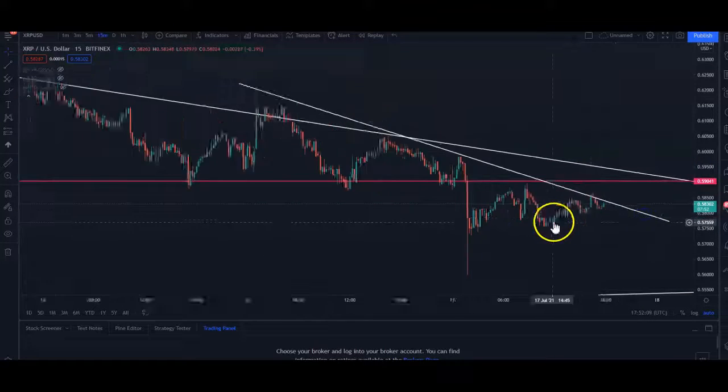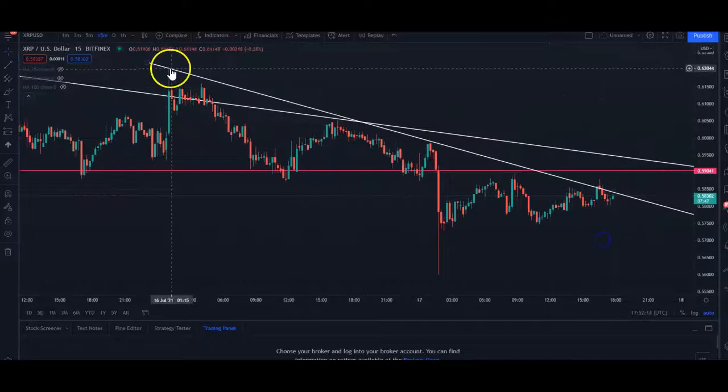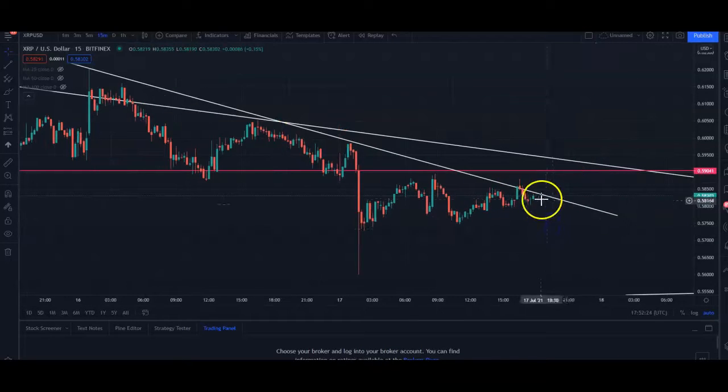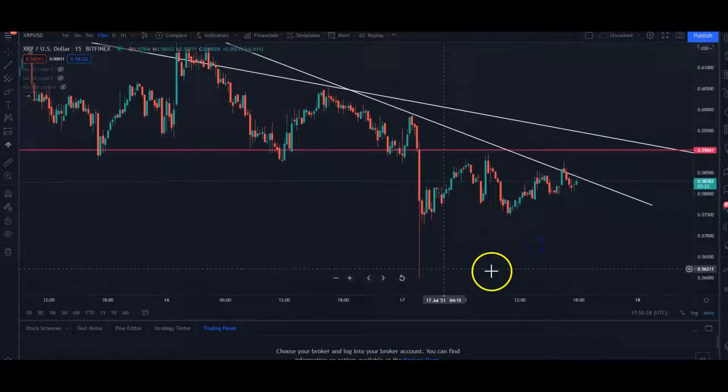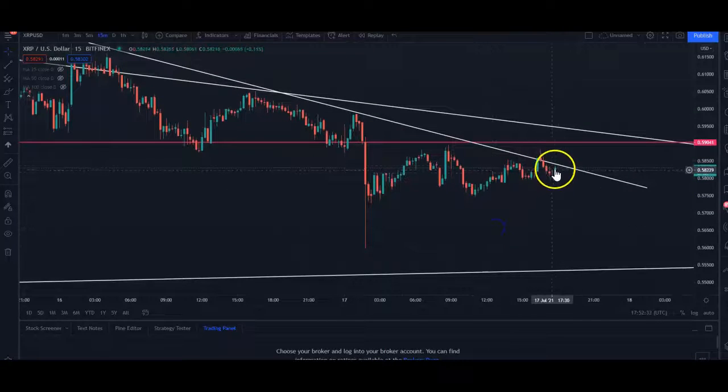And when I zoom in, I see we respected it here. This whole area was respected. It respected it here, this whole area, and then bam, right here. Price pushed up, almost broke it, came back down, and now here we are, right? We're right at that area again. It'll be interesting to see how this plays out over the next 15 to 30 minutes, because price could stay right there and then drop, or stay right there and then pop.